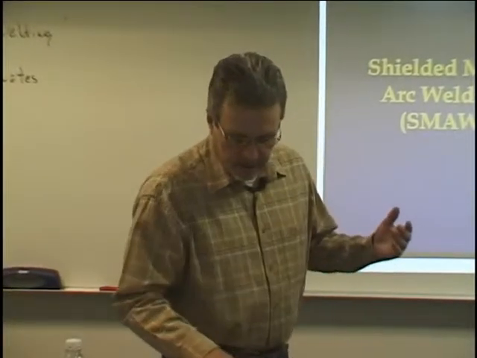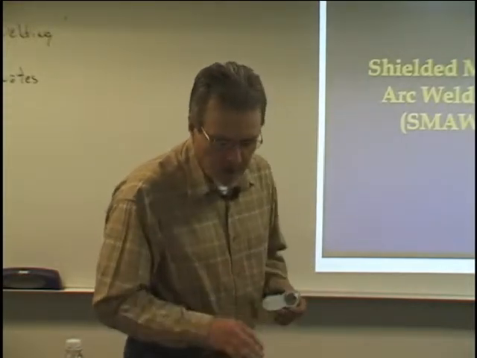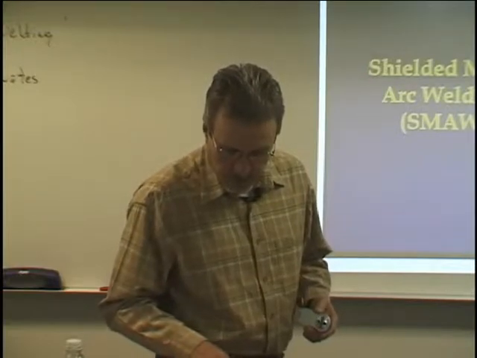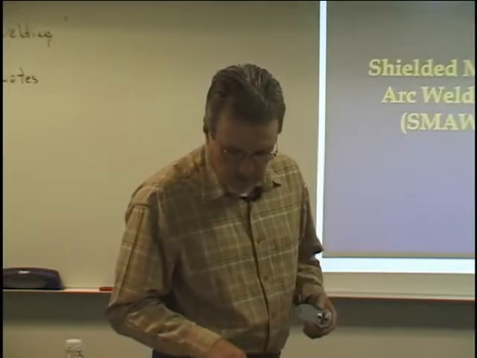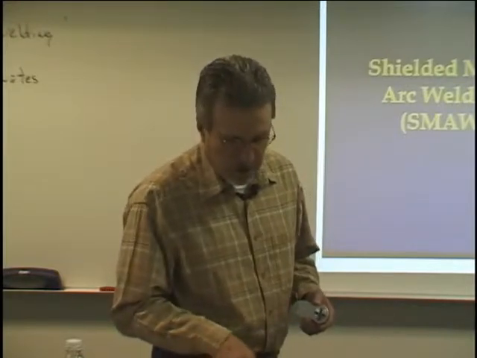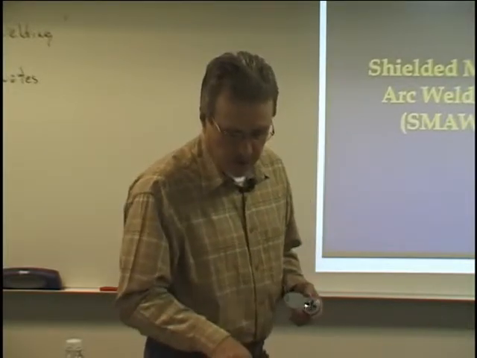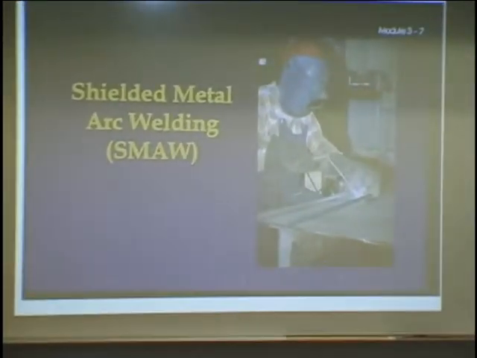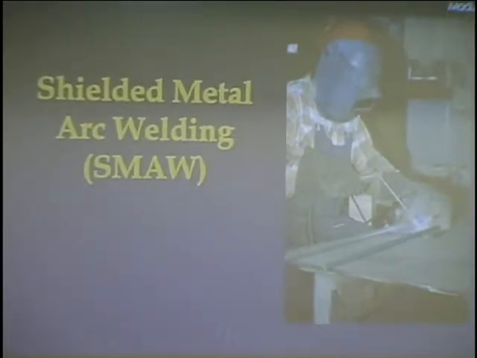Go to where it says at the end of World War I, and there'll be a question on this. Welding was widely accepted. Research on coated electrodes through the 1920s resulted in the electrode coatings and improved core wire. This significant development was the main reason for the rapid advancement of the stick welding process. This term has now been superseded by the term shielded metal arc welding, SMAW. Now you're liable to have a question on your test as to what SMAW means. It doesn't mean stick welding, it means shielded metal arc.